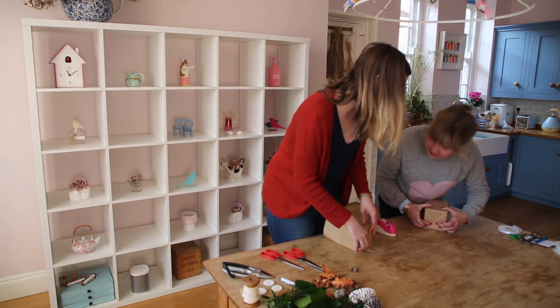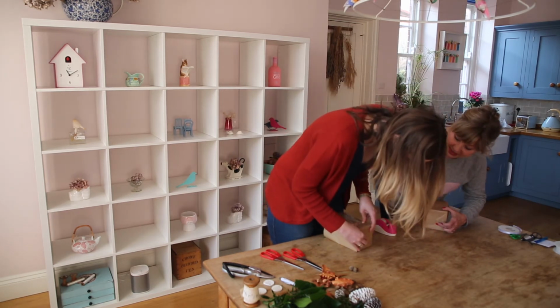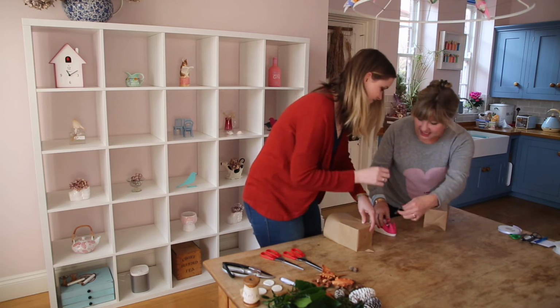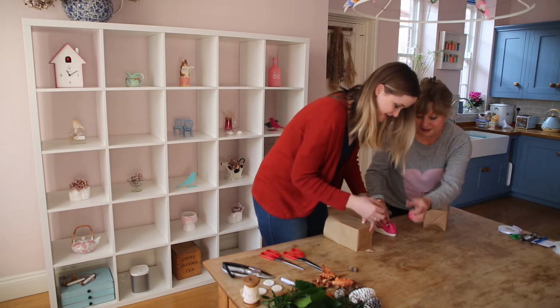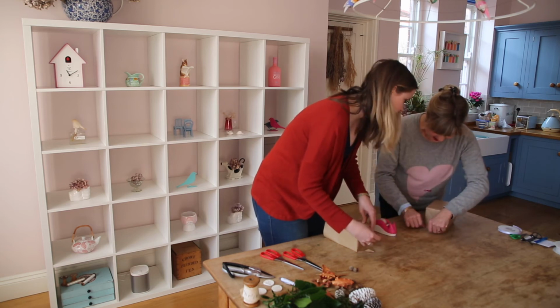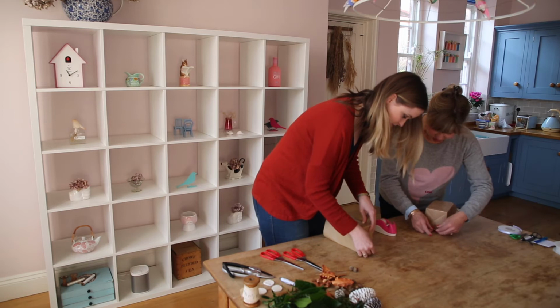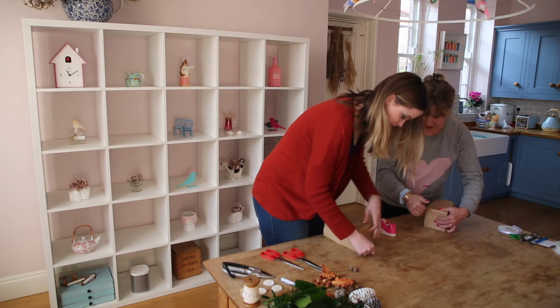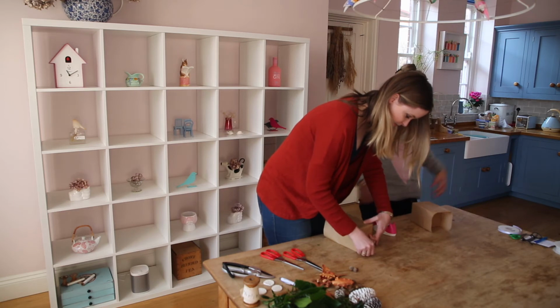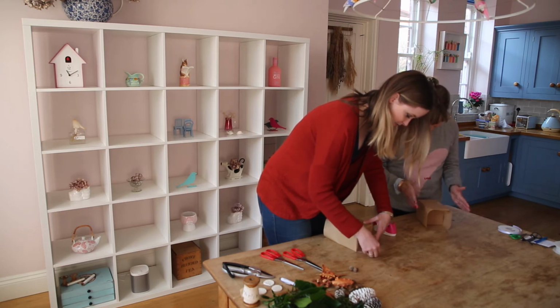Ideally, if you've cut it to size, you'll finish with a perfect crossover. Yes! You've done it! So shall I be really super helpful? Thank you, that was really super helpful. Okay. And you just pop it on, because I will take the ribbon round there to hold it really firmly anyway. Okay. And then you turn around and do the other side.